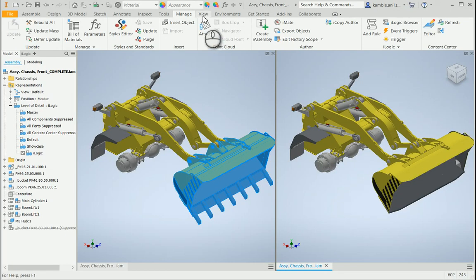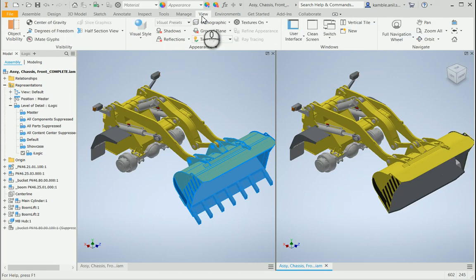So to have a better view with respect to the methods, I have divided or split the screen into two vertical sections. So we'll start by having a look at the first method. Let's take the right hand side assembly. If you see the right hand side assembly, it comprises both the variants, a scoop bucket and a rack bucket included in the main assembly.